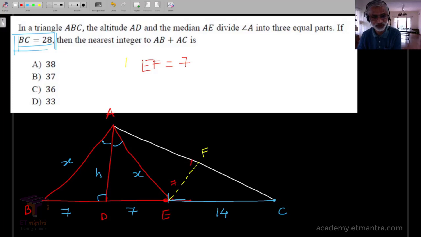And we have done a good job now of drawing our triangle. Now we make some obvious construction lines, which is to drop this perpendicular, and this EF is definitely equal to 7. EF is definitely equal to 7. That is because of a property of the angle bisector. So I should have marked this. This angle has also been given equal to this angle has been given equal to this angle, and since AE is an angle bisector, we can quickly conclude that EF is 7. And then further because of the fact that these two triangles are congruent, these two triangles are congruent because of SAA, we say therefore that AF is equal to H.